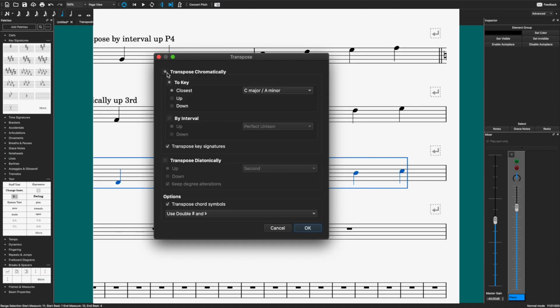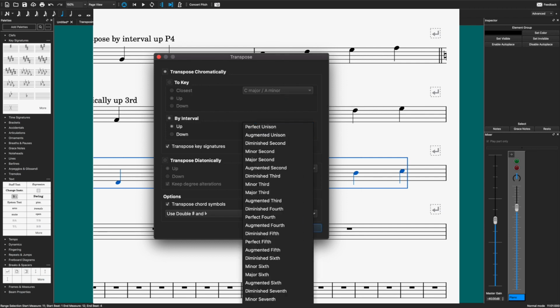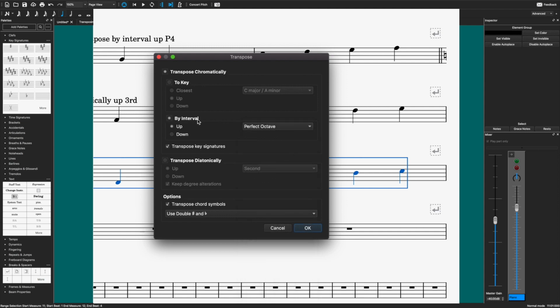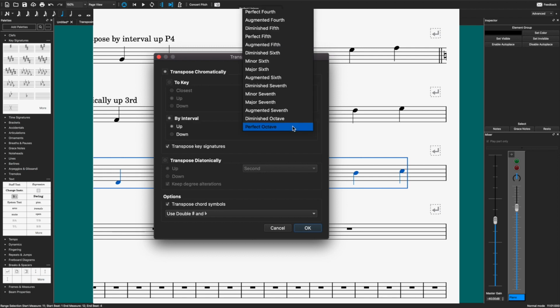I go to transpose chromatically, and we can go by interval up a perfect octave. This is by far how I use transposing the most, because you can do every single interval this way. So whether you're trying to go up a perfect fourth, a major third, it doesn't matter.